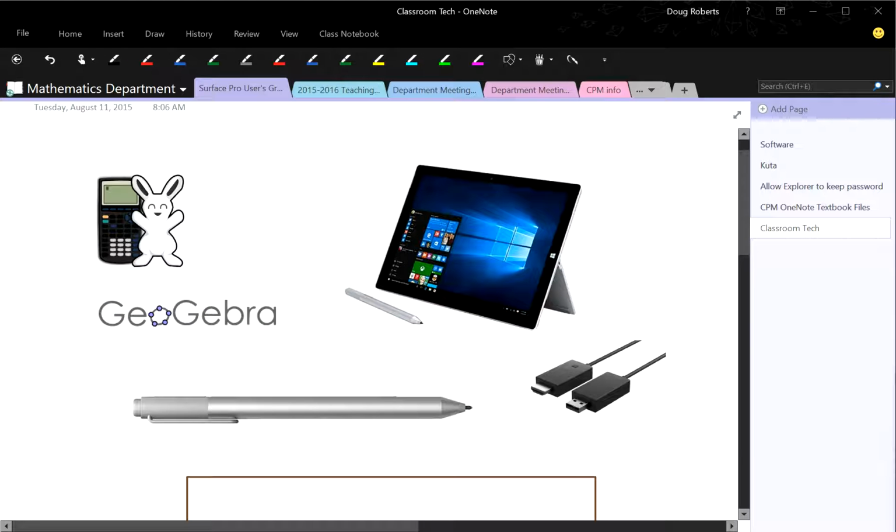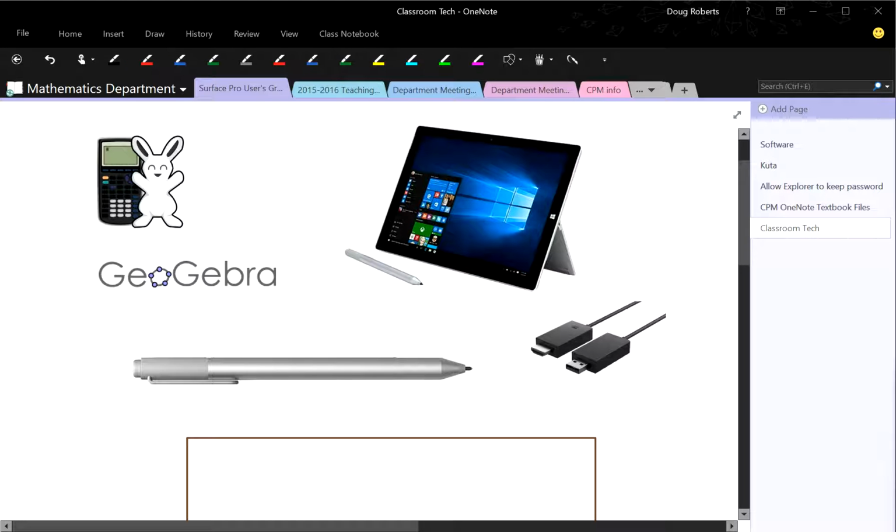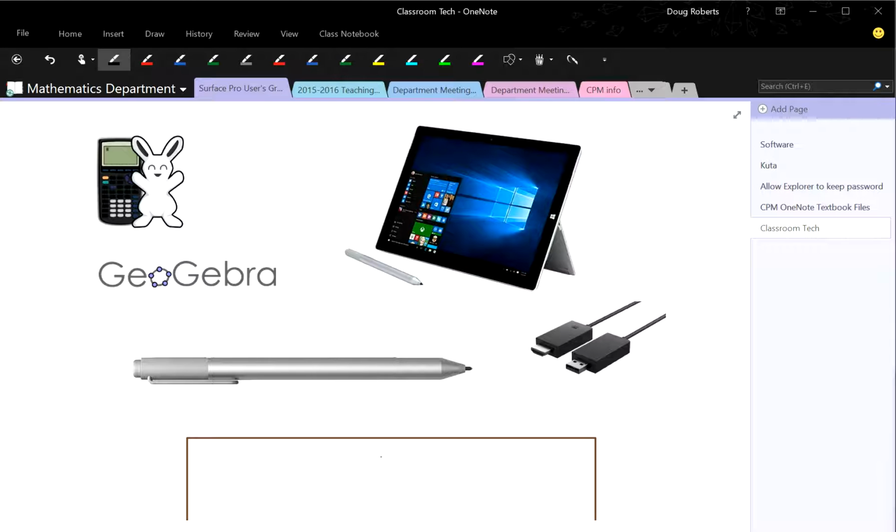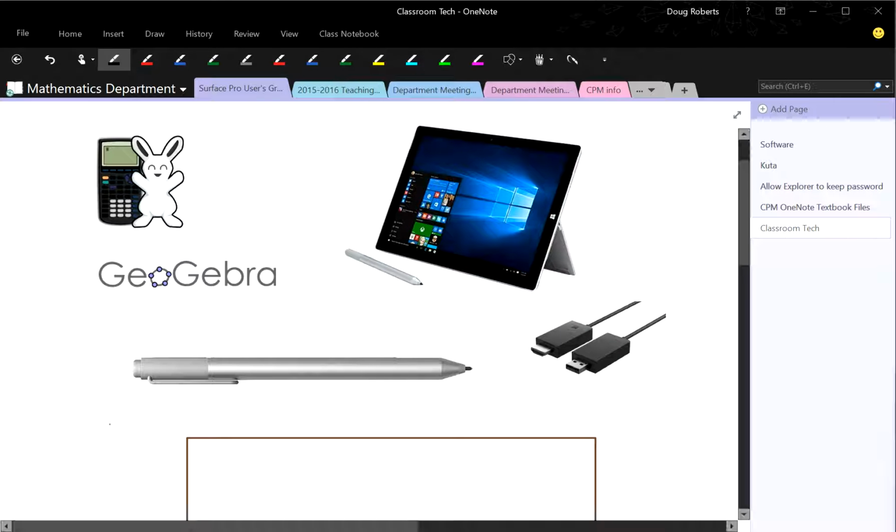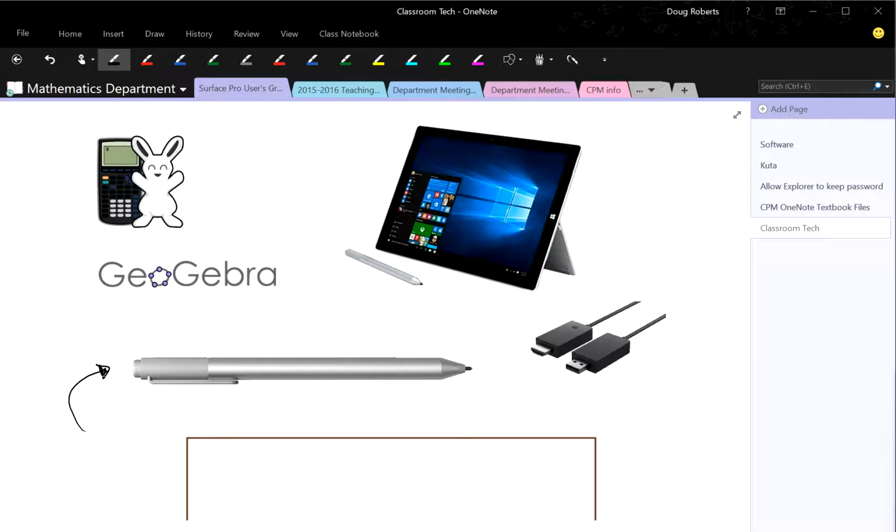I've had a Surface Pro 1, 2, and I'm currently using a Surface Pro 3. I thought about buying a Pro 4, but I'm going to wait a bit on this one. However, I did go out and buy the pen that comes with the Surface Pro 4, and the reason I bought it is that it's back to having an eraser. It was in the Pro 1 and 2, but for the 3, its functionality was just tied up into OneNote. All that functionality is still there in that pen for OneNote, and it's some good stuff, right?